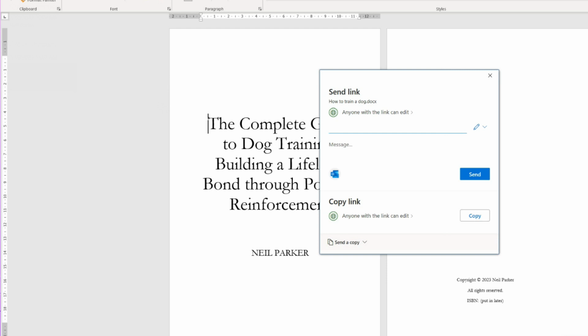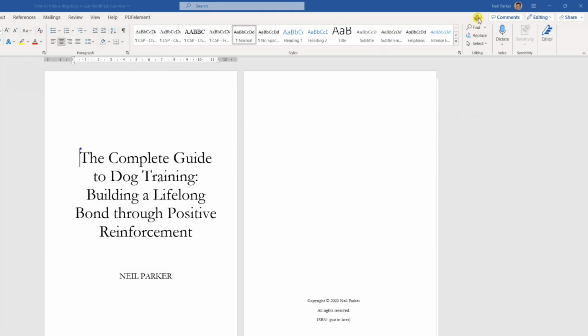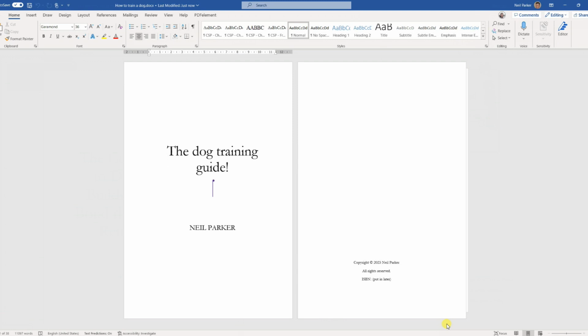So in this instance, I'm going to copy the link and I'm going to send it to my wife. You'll see now there's an icon up the top there, which is my wife. She's been added as a person who is currently sharing this document. My wife is now accessing the document and making edits to the document. Her initials appear and in real time, I can watch as she types.